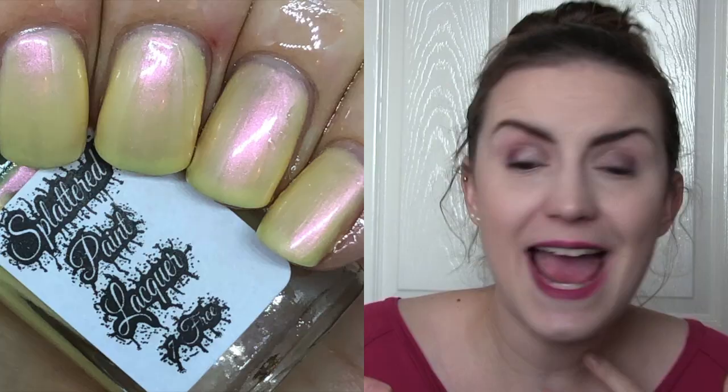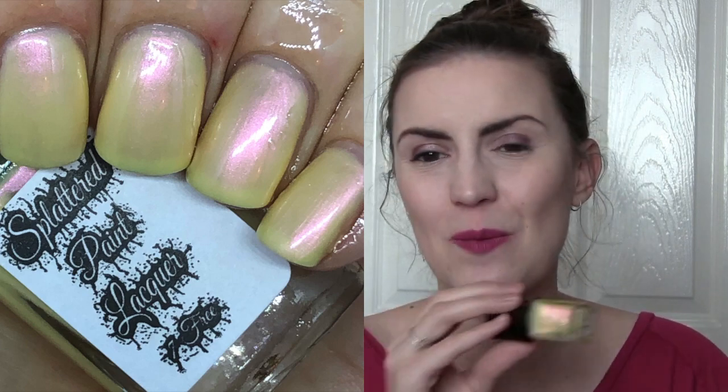The last one, which was my favourite, is called Sunshine. This is a beautiful yellow with a red flash to it — I've never seen anything like this. When they arrived I was like, oh my goodness, what is this? Yellow with red? I've spoken to a few of my now-polished friends about it already. This got completely opaque in three coats, which is really nice formula for a yellow. Most yellows are hard to apply but this one was pretty good. The shimmer stood out very nicely and was very obvious. Really something different — three coats of Sunshine.